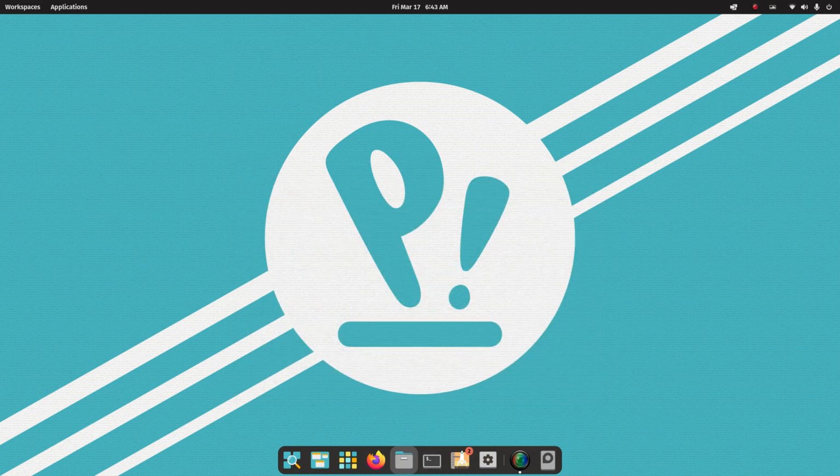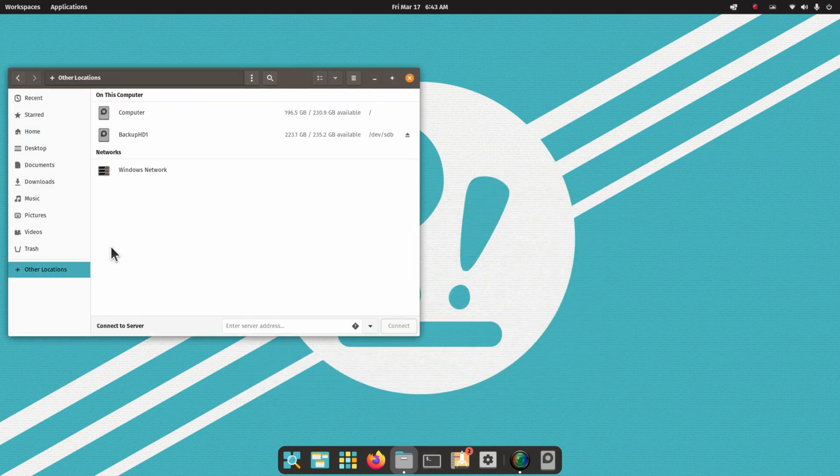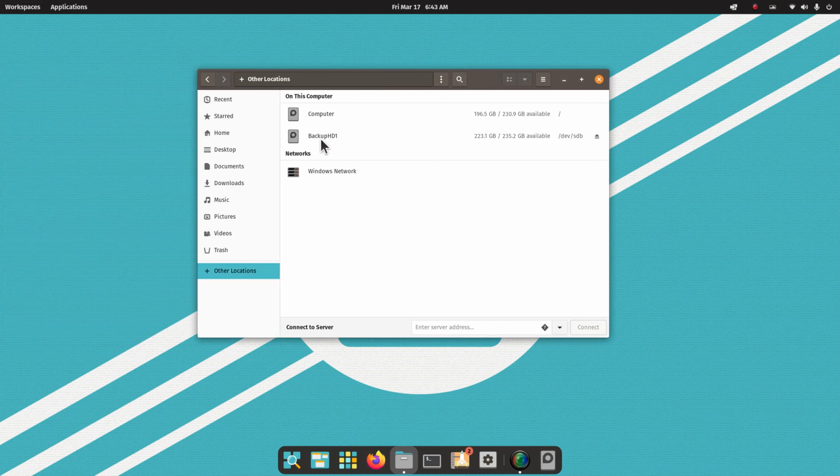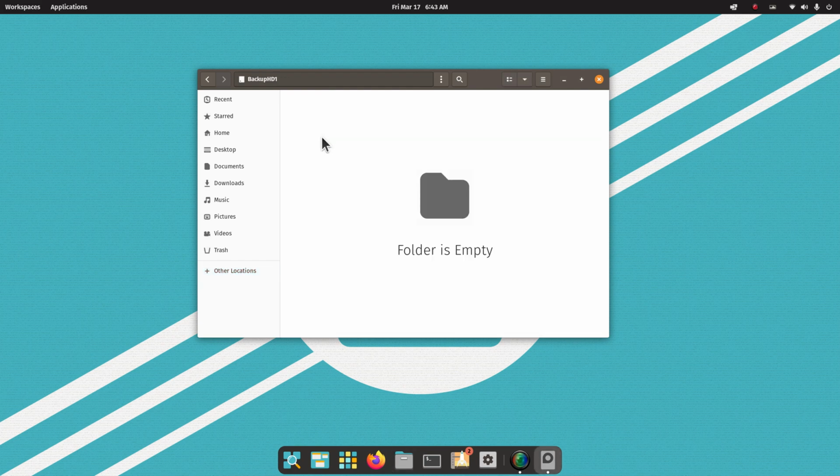So I have a hard drive that I installed on my computer, not a new one, but more importantly, it's an internal hard drive that I called backup HD1, and it currently has no files in it. If you don't know how to format a hard drive, hopefully you know how to install one in case you wanted to install one on your console computer. Most of your new hard drives nowadays only have two cables, usually a SATA cable and a power cable. But formatting the drive, I'll talk about that also in this video.